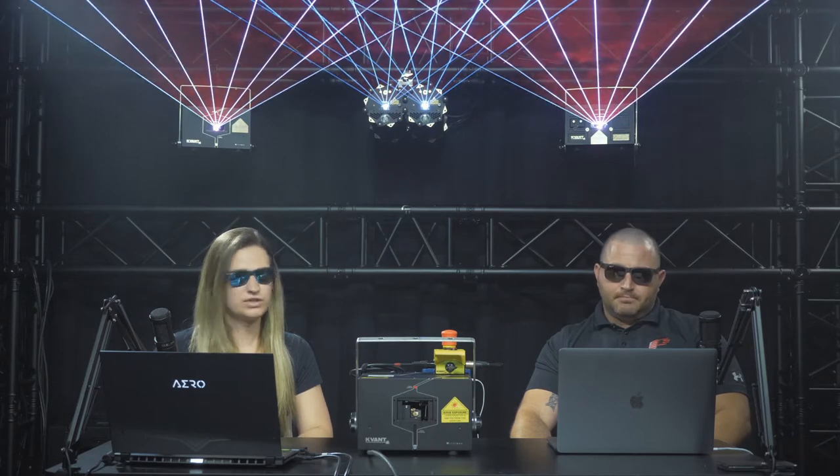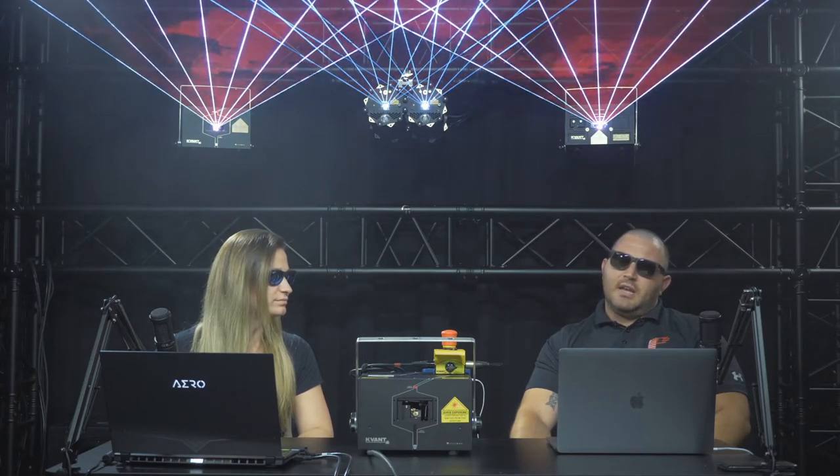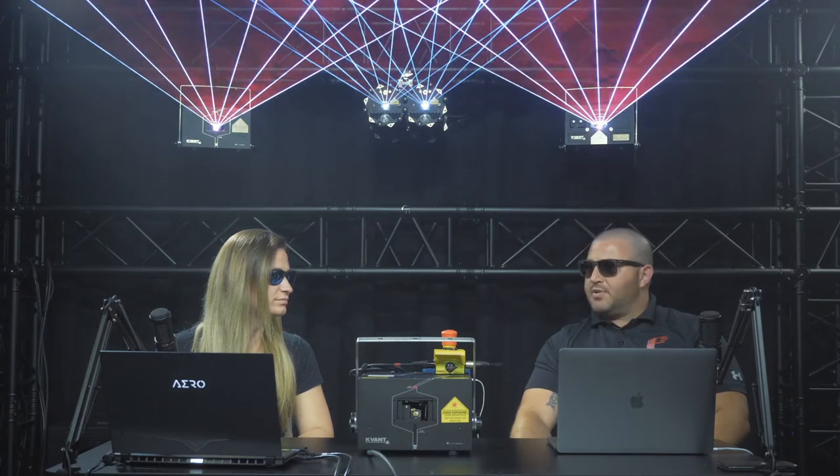The whole point with this new Unity line is to help clients get access to a professionally manufactured projector overseen by Pangolin and Kavant together at a more affordable price point. You'll be seeing those online pretty soon — great for home studio programming. If you're just getting started with lasers and you wanted a quality product, these are going to be roughly 20% to 30% less than a classic fixture. Aggressively priced but top quality components inside, all designed and manufactured by us together.